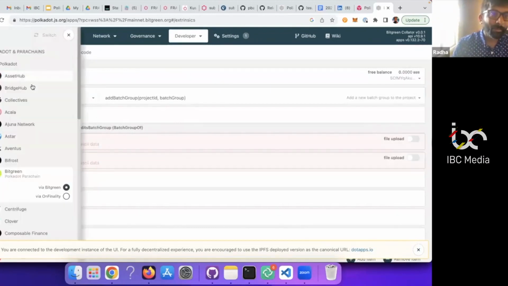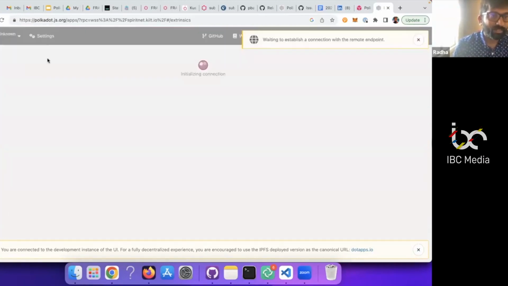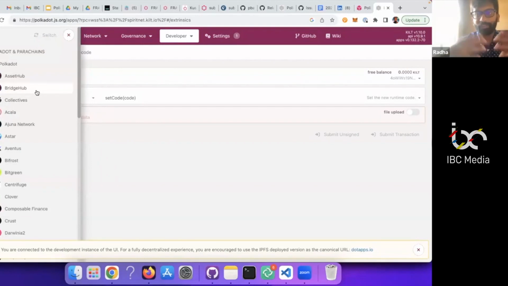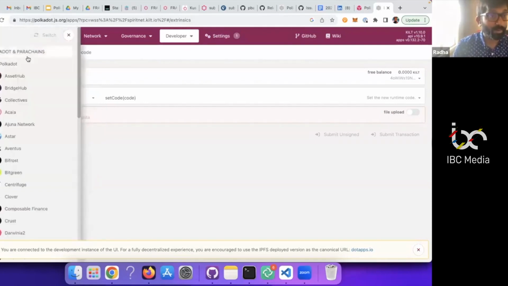Every single parachain on Polkadot, let's go to Kilt that does decentralized identity. So they have DID, which is a decentralized identifier, right? Every blockchain has mastered the Substrate development pipeline, and they're creating their own pallets, and they're reusing a lot of other stuff. They didn't have to build the balances pallet on their own. They're importing the balances pallet from the Substrate FRAME library.